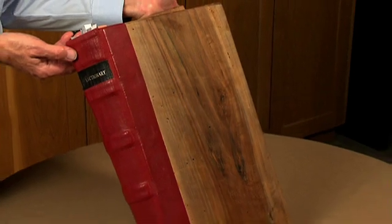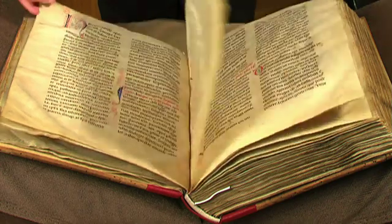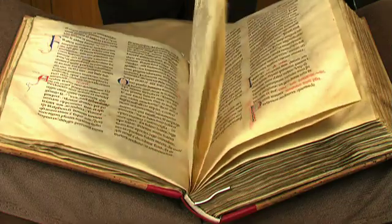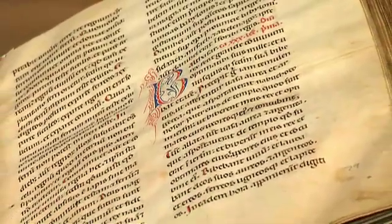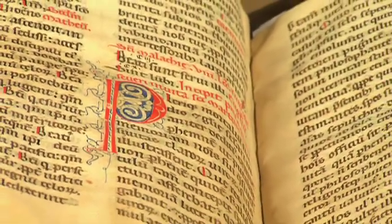The earliest book that we have in inventory right now is a 13th century lectionary. It was produced in Lombardy. It's got 220 leaves, and it is a monster. It's 445, well, you can see how tall it is, 445 millimeters tall, 221 leaves, and it's got lots of decorative initials. It's a liturgical book, a book that would have been used in an ecclesiastical context.